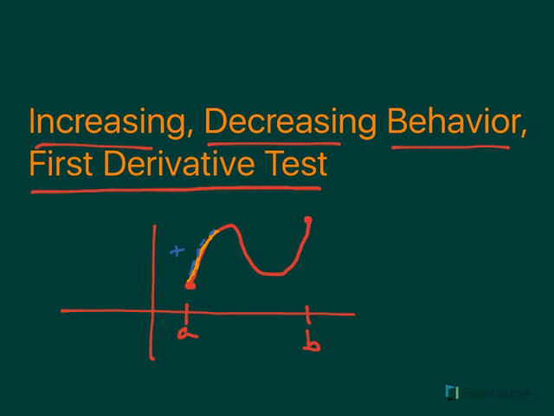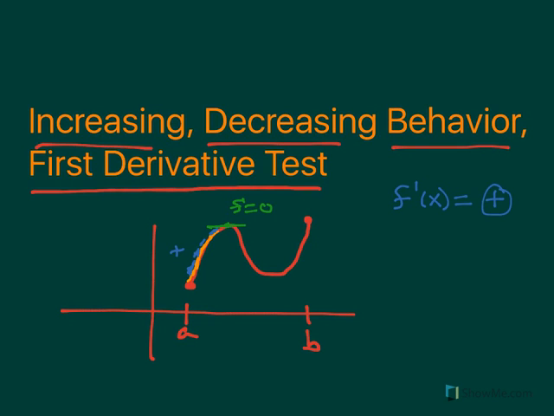So your slopes are going to be changing, so the value of your first derivative will be changing, but all the first derivative values are going to be positive. So f prime, the first derivative, on that particular section of the graph is going to be some sort of positive number. So it could be a slope of maybe positive 2, then positive 1, then positive half, then positive a fourth. All your slopes are going to be some sort of positive number. When you get to the top of the curve, your critical value, we studied critical numbers, your first derivative is going to be 0. So that's going to be a critical number.